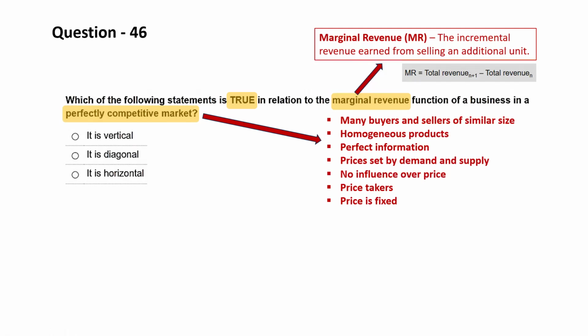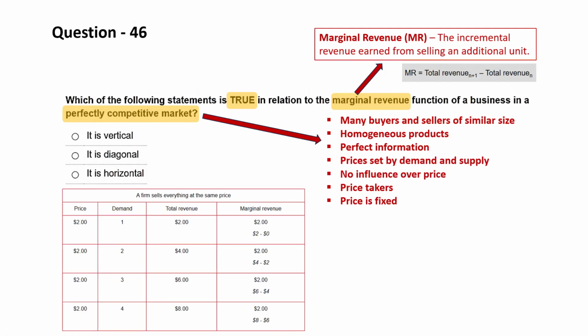I worked out a table for you to understand marginal revenue's behavior with the increase in sales. Let's look at the product with a selling price of $2 and see what happens to total revenue and marginal revenue at different quantities under these perfectly competitive conditions. The selling price of 1 unit is $2, so total revenue is $2 and the marginal revenue is also $2. For 2 units, the price is still $2, so the total revenue is $4, and the marginal revenue, being the price of 1 additional unit, is once again $2.